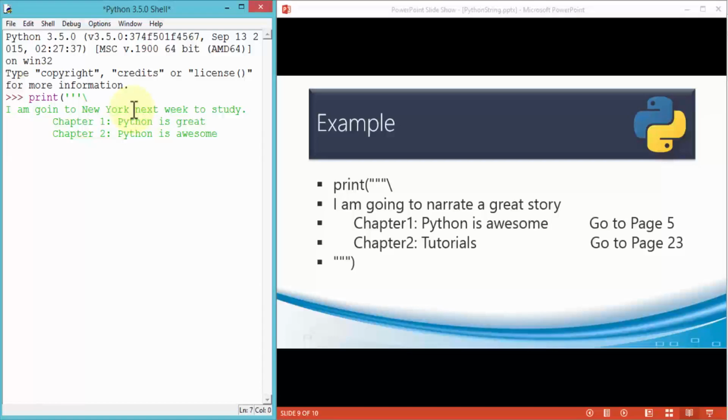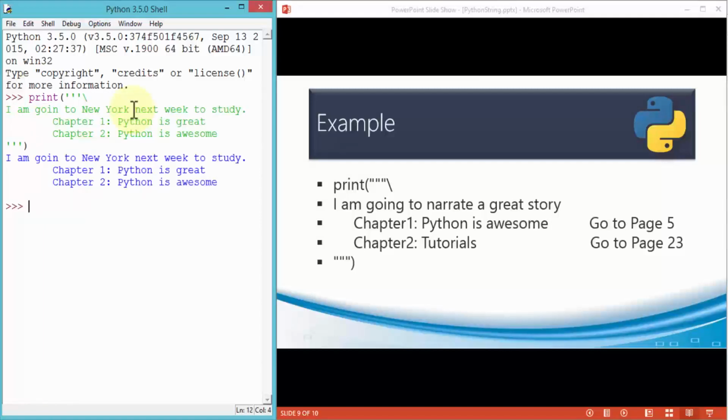Once I'm done, I can simply use the 3 quotes again, close my parentheses, and automatically Python highlights the whole thing as, okay, it's done, recognizes this as multiple lines of text, and now it's going to print it. So it's going to say, I'm going to New York next week to study. Here's my text. So a powerful way of embedding this option within your code so that it's easier to write as you're writing the code in Python.